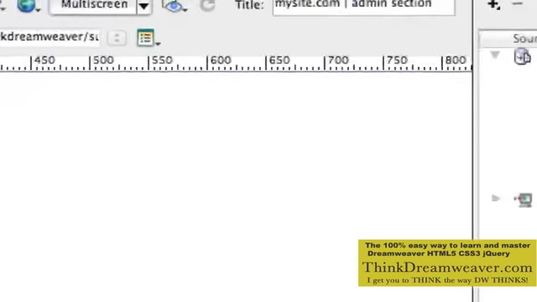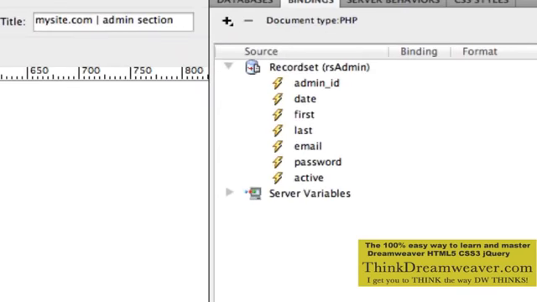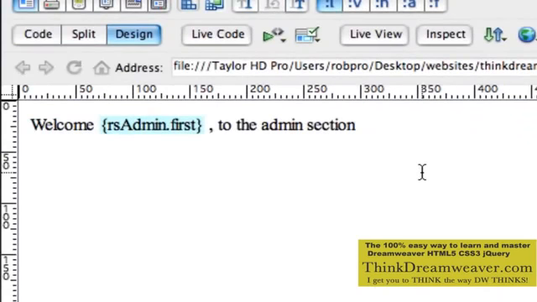Okay, so let's think about this intuitively. If we launch this page right now, not much is going to happen here because I need to log in to know who is logging into the server so I can greet the person. If you launch this page right now, it's simply going to say welcome to the admin section. It's not going to know who to welcome because we haven't created the login page. So I just want to share that simple thought with you.